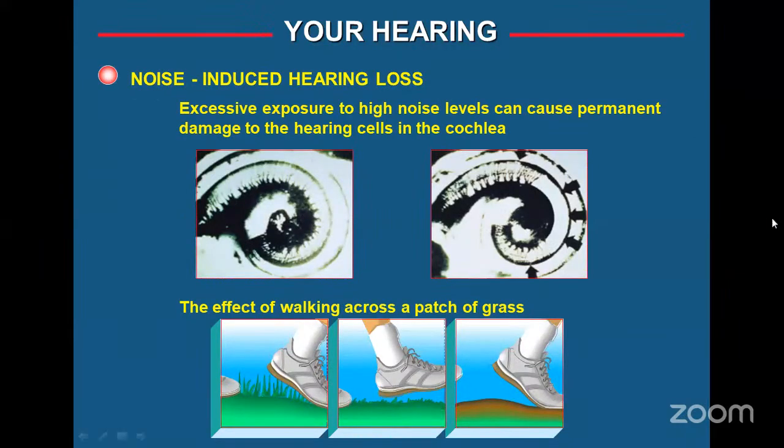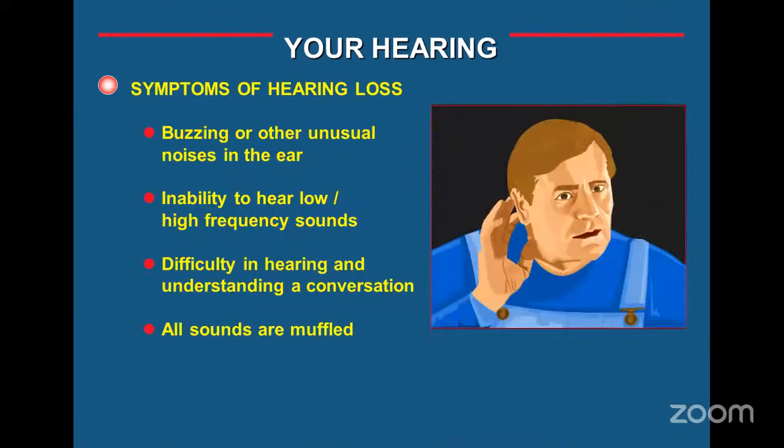This is also just to say how noise affects the hair cells in our ear, same as someone walking on the grass. If you walk on the grass one time or two times, it will not damage the grass. But with more walking, by the time the grass will die. This is what happens with the hair cells inside our ear. The more exposed to high noise, the more they get cut.